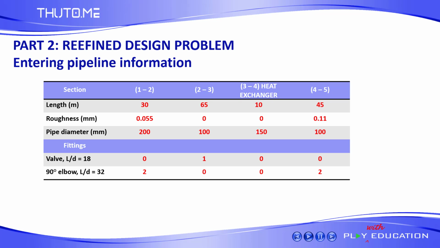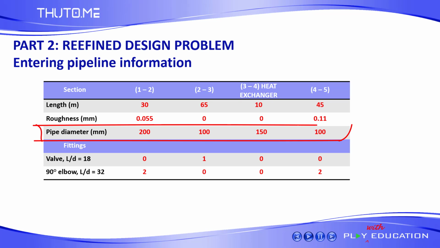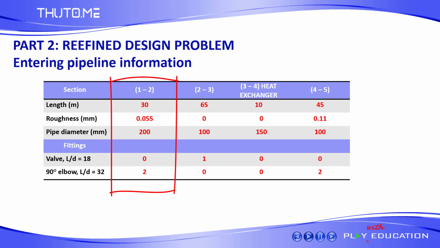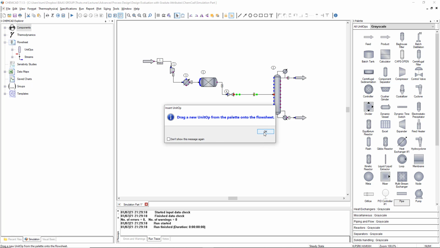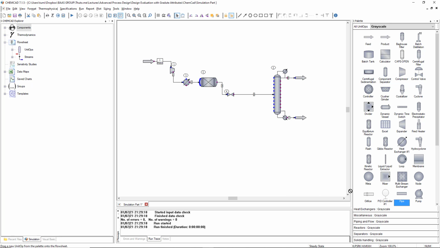The information that is specified here does not state which diameter is given here. We will assume that this is a Schedule 40 pipe with 200 mm diameter. Let us first enter the first pipe section into the simulation. We are going to insert the pipe section on the stream here. We will use the Insert Unit Op option to insert the pipe section. Right-click on the stream, click Insert Unit Op, and then drag and drop the unit operation you want to insert. In this case, it is a pipe section.